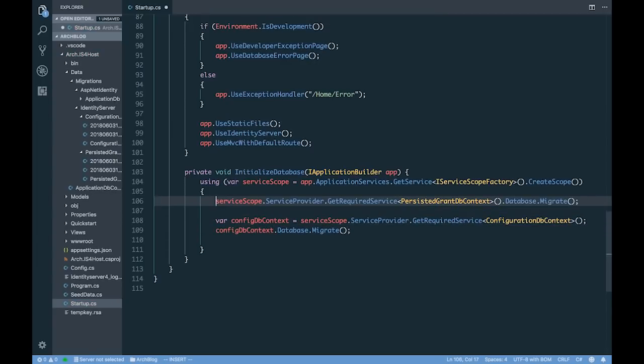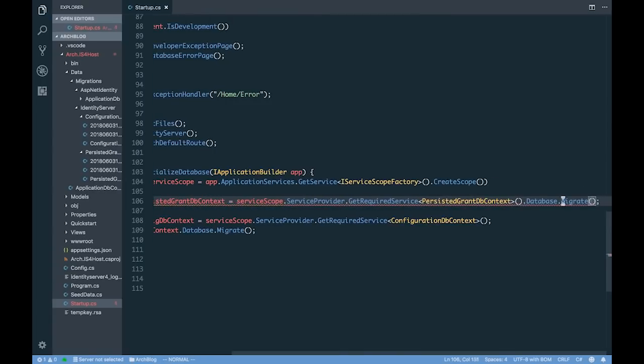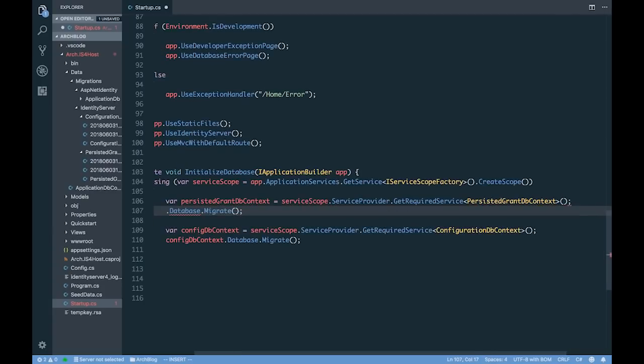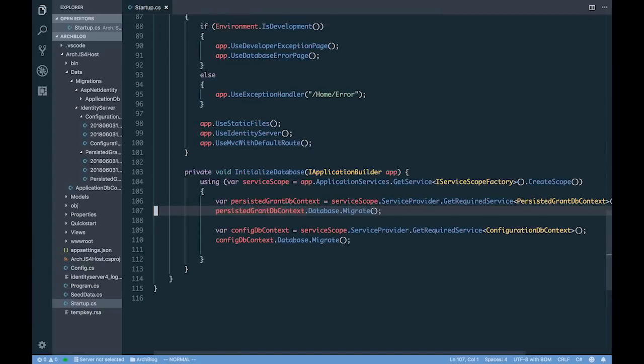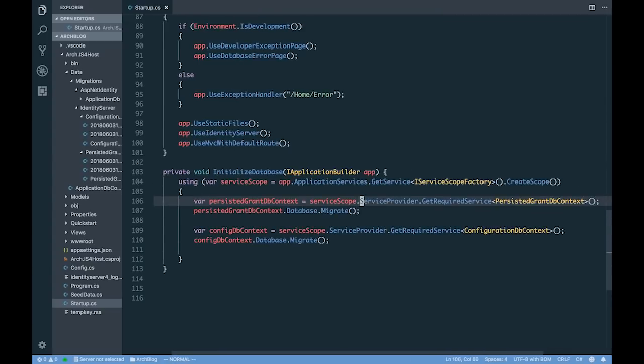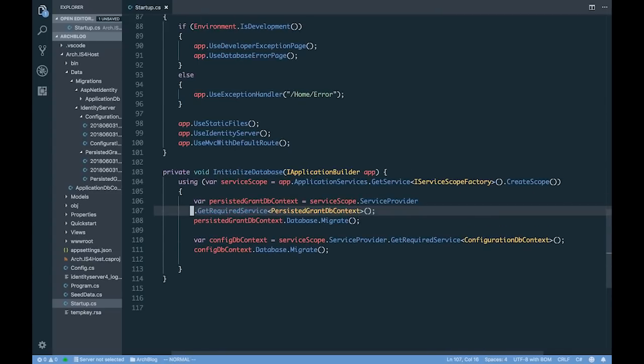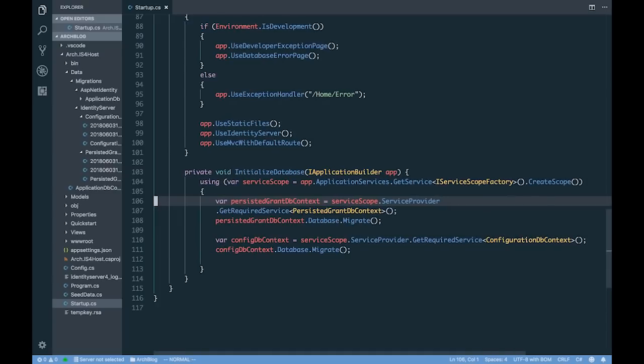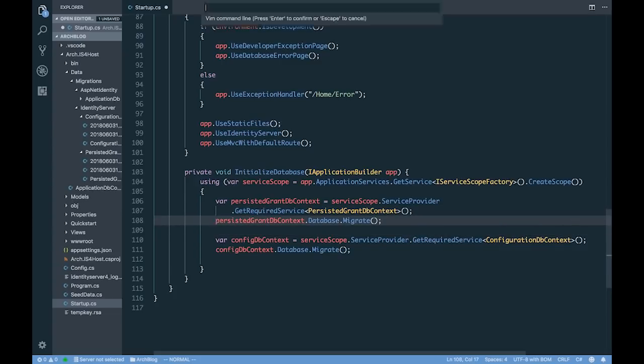And if it makes it more clear, I can also just do a persistedGrantDBContext equal to this, and then we can call persistedGrantDBContext.database.migrate. That's all we're doing with the persisted grant DB context, is running any outstanding migrations and creating that database if it doesn't exist in the first place.